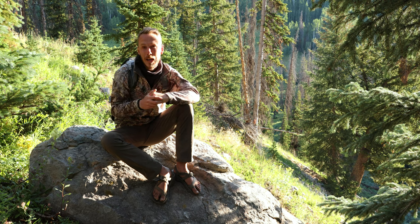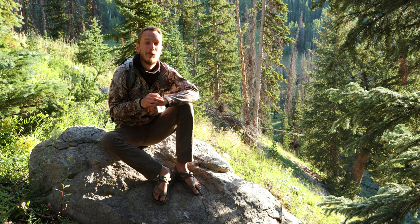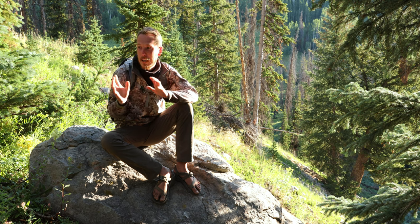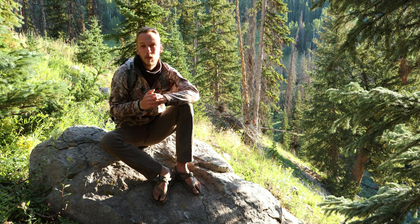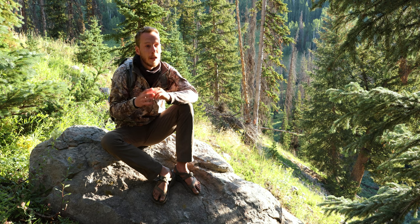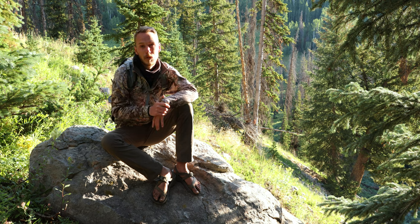Most of the encounters that I have with these beautiful animals take place when it's too dark to actually get pictures of them, but these are some of my most favorite wildlife encounters that I've ever had, and I just cherish the memories of them. I love getting images of animals, but for me, the experience is a huge part of wildlife photography, and I don't know if there's any other experiences that top those when it comes to wildlife encounters. So again, I cherish those memories. They're just such beautiful animals to photograph.